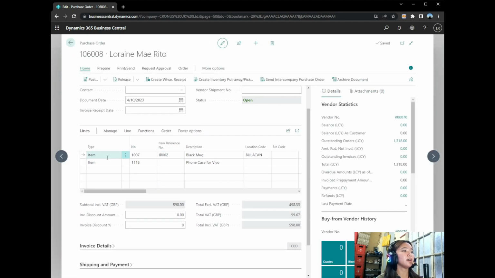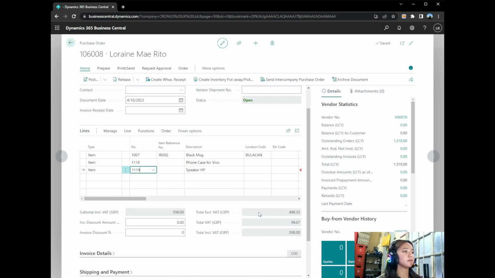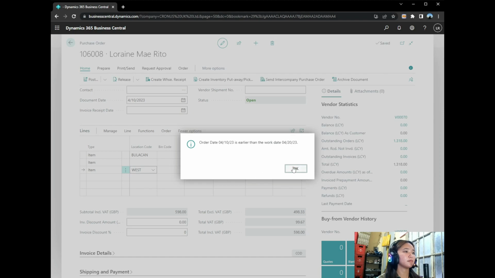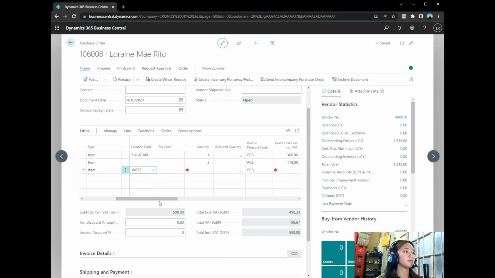I only have two items, so let's add a new one. I think I'm going to order just one.